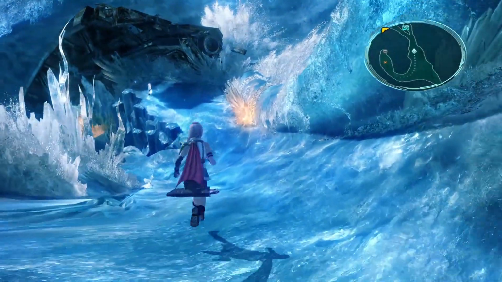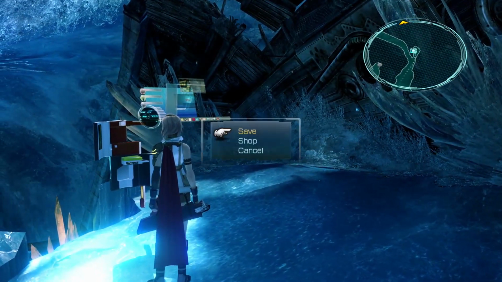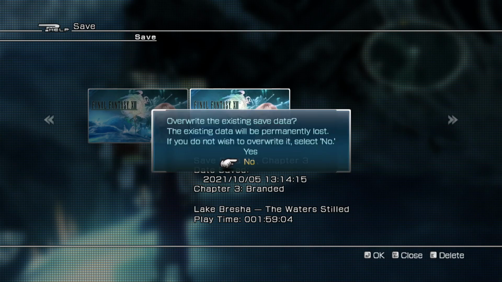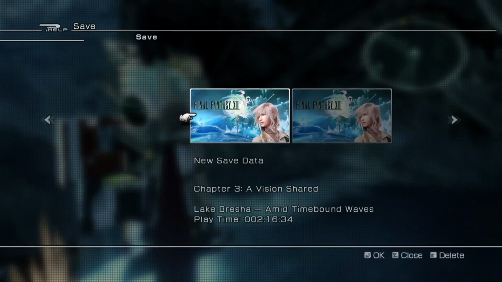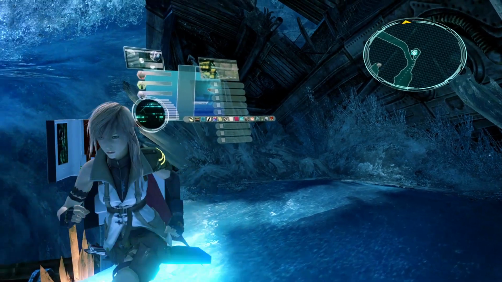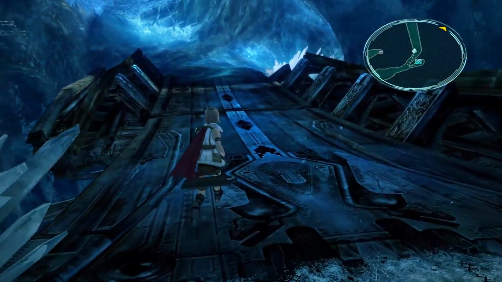Now, I got a feeling we're coming up to something. There's a save point here. Alright. Save. Please actually save. 159.04. 216.24. Let's see if it actually saved. Fingers crossed, everybody. Fingers crossed. 216.34. I think that's it. Alright, we'll go for a little longer. Try to get to the next save point.